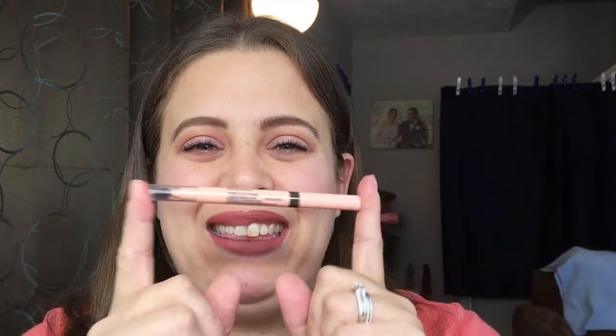For Anastasia Beverly Hills, what shade am I in? I think it's like a dark brown. I can't find it. Anyways, it's dark brown. And then I also have the Gimme Brow, and this is in the shade 5 as well. I really enjoy those products, but I also like discovering other products that will work. I have tried other products before, so I was really excited that they came out with a brow pencil.